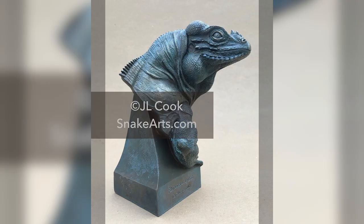Wow. So once, let's say you have a successful cast, there's just one. One. There's no repeating that, as you know, you can't make several of them. I can make several of them from that mold, but each wax has to be checked so that all the little scales fill and there's no bubbles and it's just perfect. And then it has to go through that ceramic shell again, and the wax is gone and they pour bronze. So there is a very limited number of pieces that I can do, just because it's so time consuming and it's so skill intensive. I found a fabulous foundry that will do my work and has really done a good job for me.